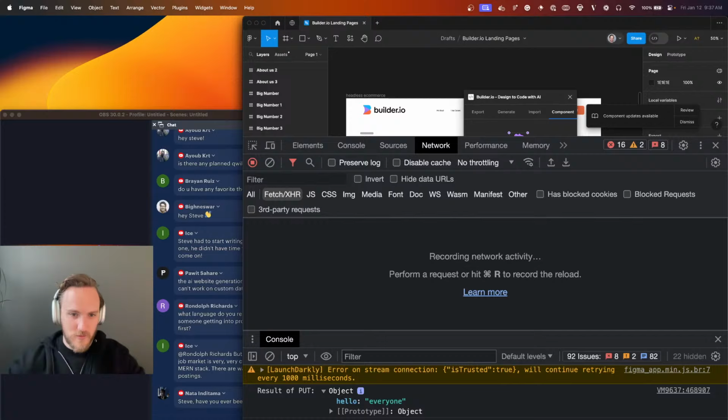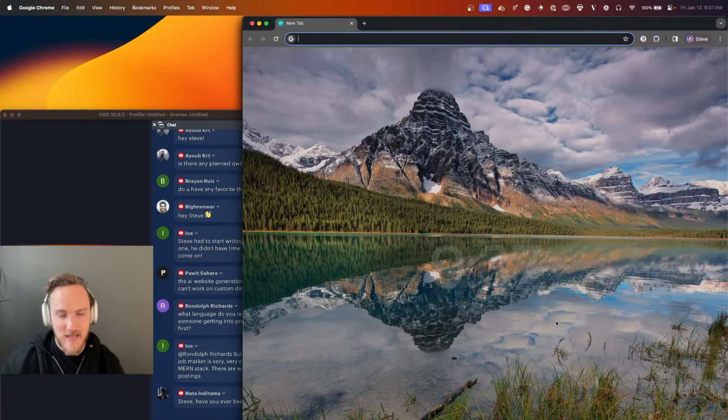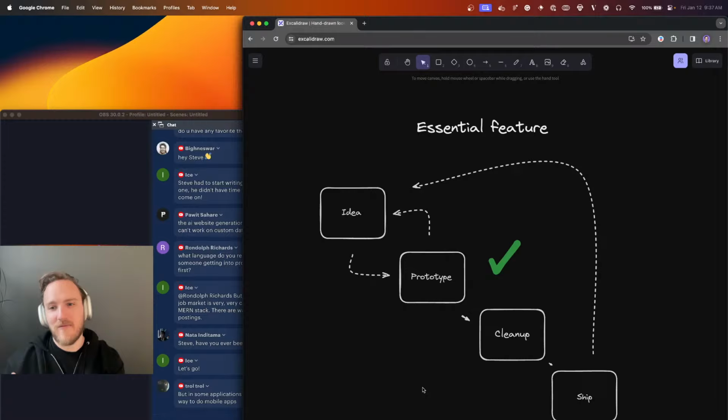Have I ever been tired of coding? Yes, absolutely. I do get tired of coding. I do get burnt out on coding. I will tell you, the thing that works best for me is, I know I keep coming back to this, but this idea of prototype-driven development. The idea of always being handed a ticket, fix the ticket, I can get behind that, but sometimes it will get old. My personality is, I like to explore and create new things.